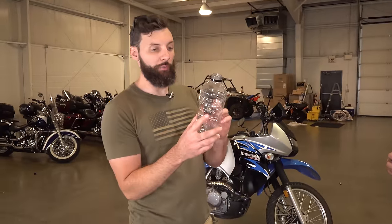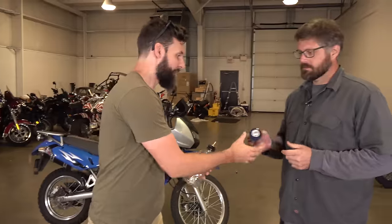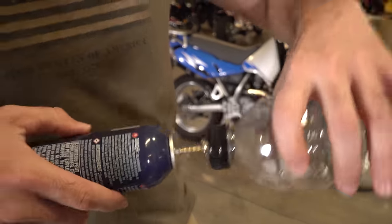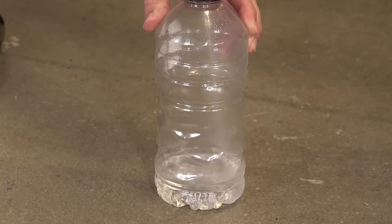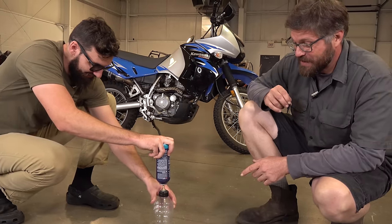So we got a Gatorade bottle. We put this little fitting on the outside. We're gonna screw it on. And then we got this butane, and we put a little washer on there, so when we push it in there, it'll push down. A lot of stuff in there. Yeah, dude. That's at least 30, 40 miles.